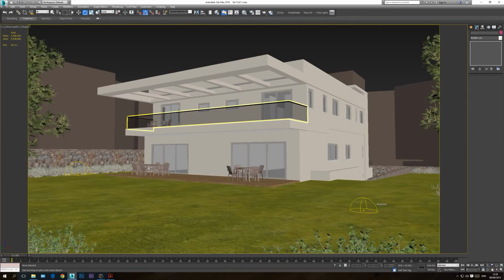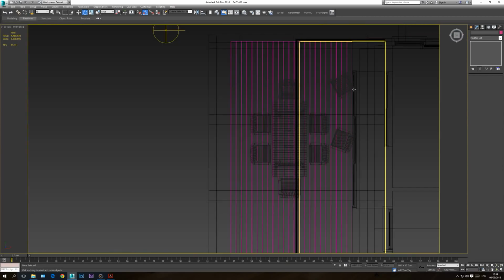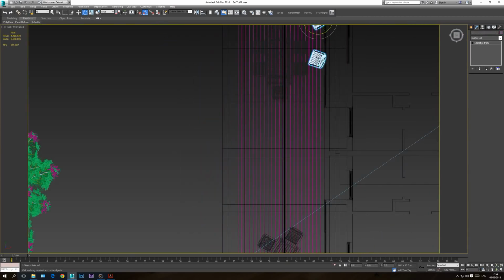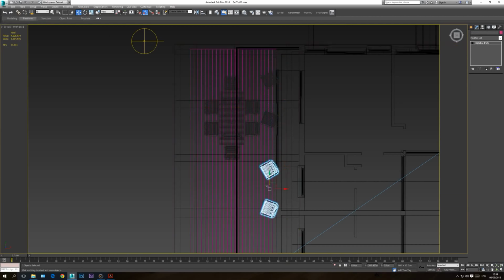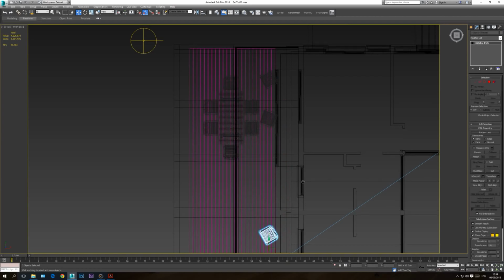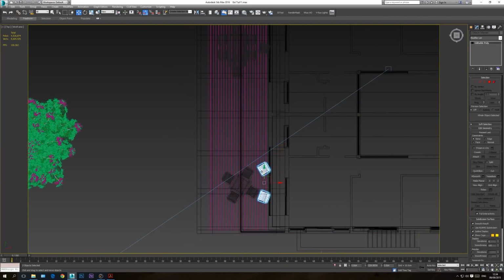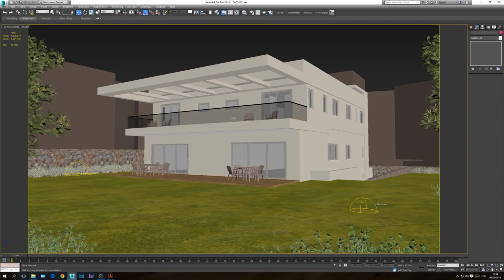You have 2 chairs on this side, and let's copy these chairs, shift. I hold Control in order to select 2 objects and shift drag them to the other side of the balcony, like so. Alright, so now we have the furniture, minimal furniture for our scene.